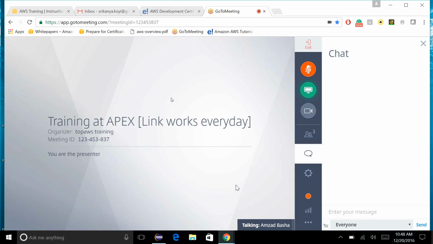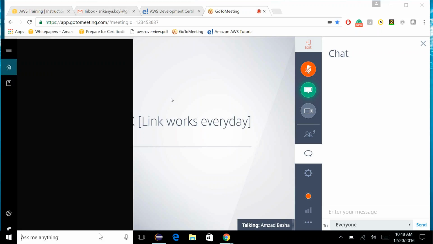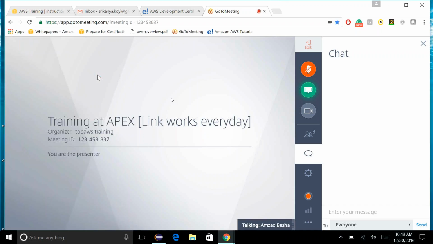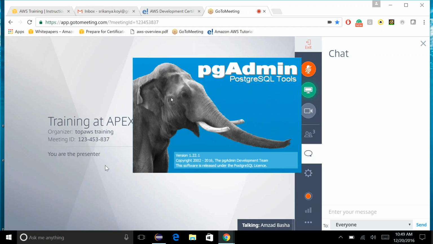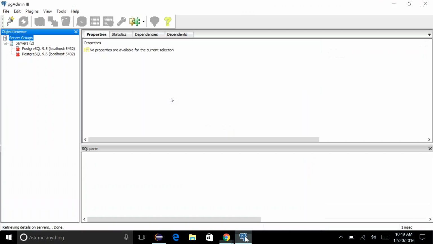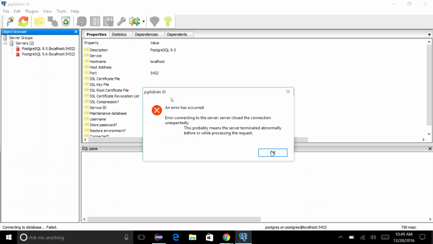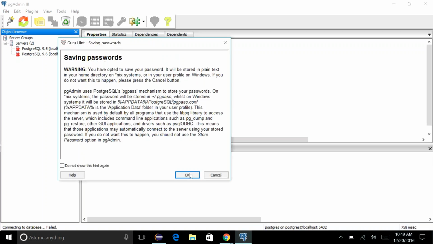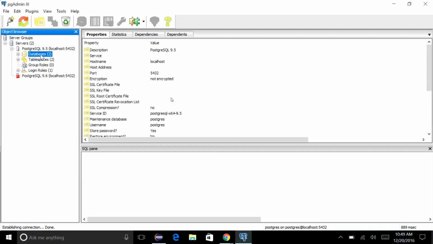Please open that pgAdmin also. You connect to the database. Okay.